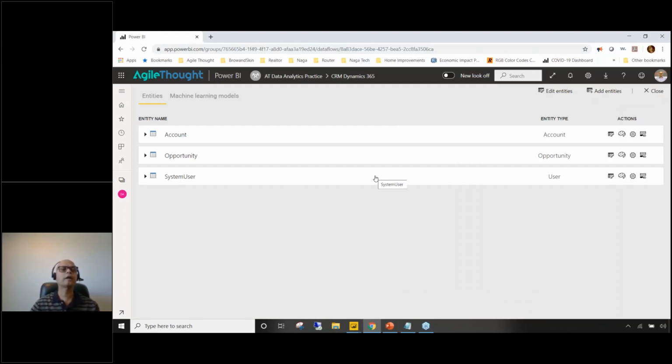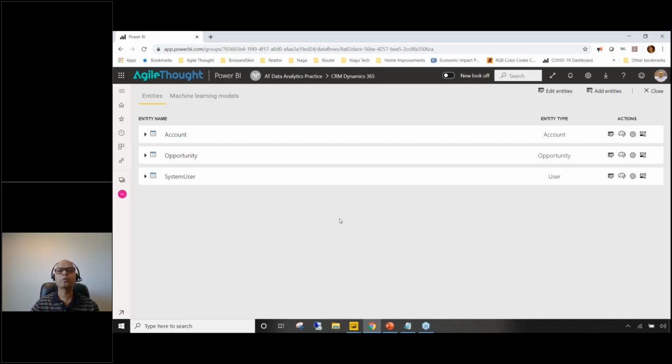Okay. Before I go and show you how to refresh the data, I want to talk to you a little bit more about the incremental data. Once you refresh the data, how do you maintain that data going forward? You can do either one of two ways. You can have a refresh schedule once every few hours to refresh all the tables, or if you want, you can do an incremental refresh.